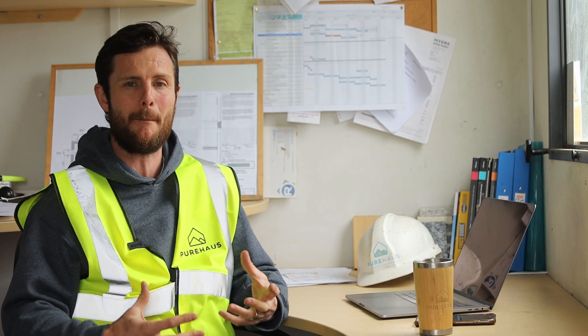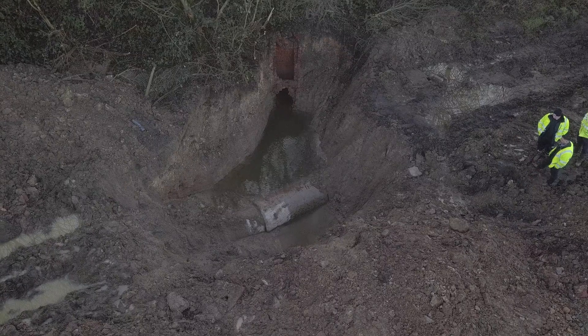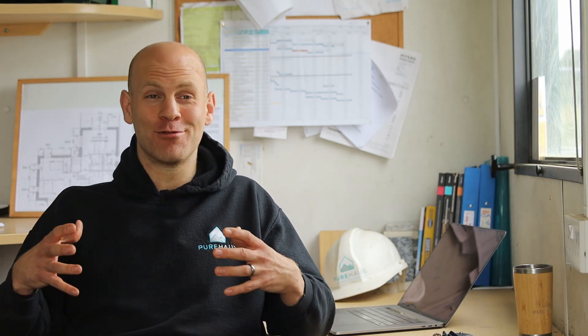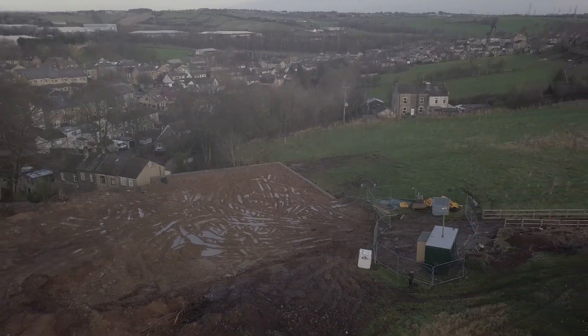We'd been dealing with Storm Dennis and Kira and heavy rains all winter. The site was completely waterlogged and it didn't matter what we did, we couldn't dry it out. And then we found the cause of it all — a huge sewer that had been laid and they'd bust other sewers along the way. We had water channelling down onto the site and it had nowhere to go. The drains were a real challenge and for day to day operations, for the guys coming down, it's dark, it's wet and they're literally swimming about in mud each day.